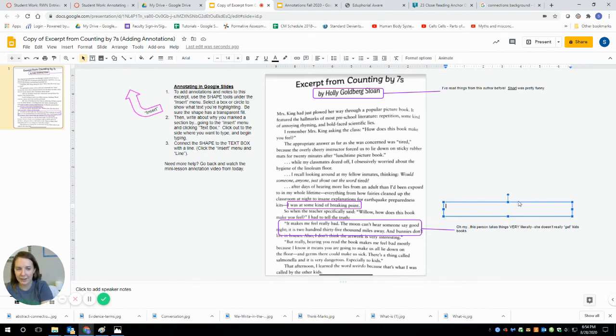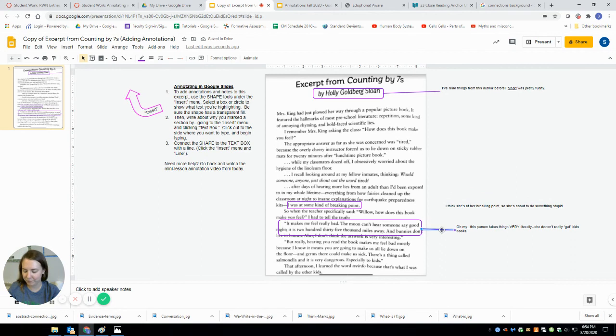So I could write, I think she's at her breaking point. So she's about to do something dumb or stupid, right? Because a lot of times when we get to our breaking point, we just act out. And then you would connect that with the line. There is not really a wrong way to annotate. So just one last reminder, I would do it by connecting things to your own personal life, making marks like, you could just put in an annotation, wow, that was really interesting. Or put a question mark and say, I don't understand what's going on here. So just tell me what you notice.